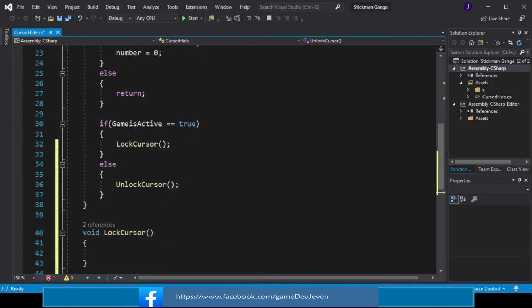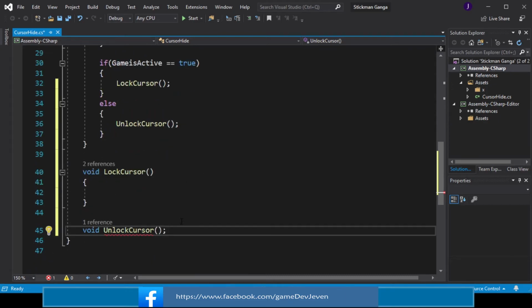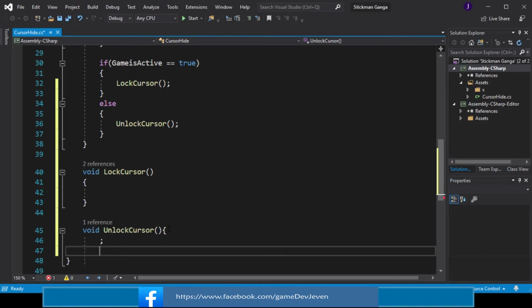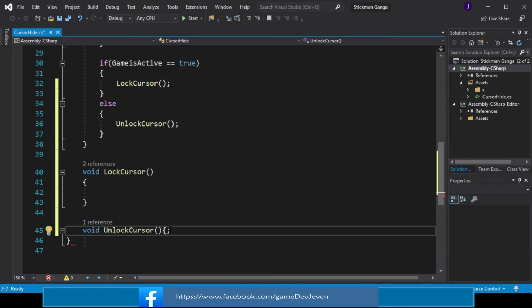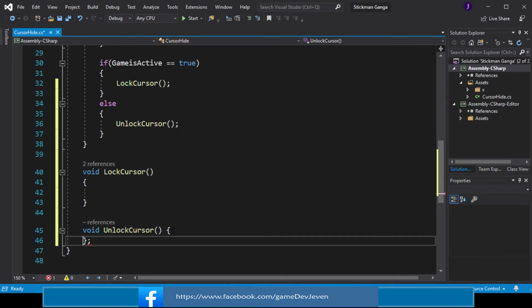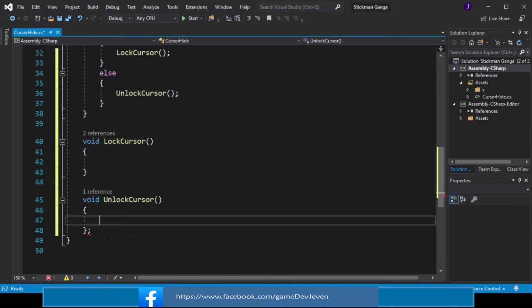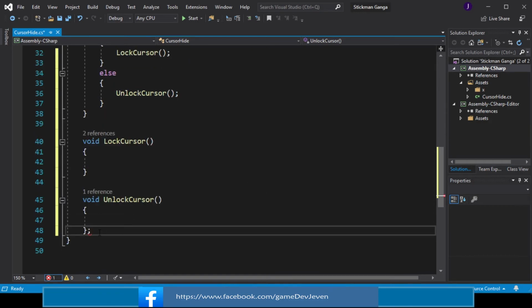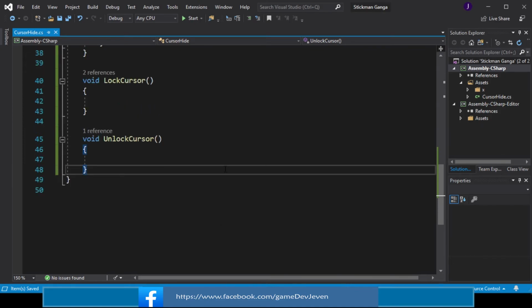And then if the game is active, we want to lock the cursor. If it's not active, we want to unlock the cursor. Alright, so let me undo. Alright, so this has been fixed. Everything should go according to plan now.